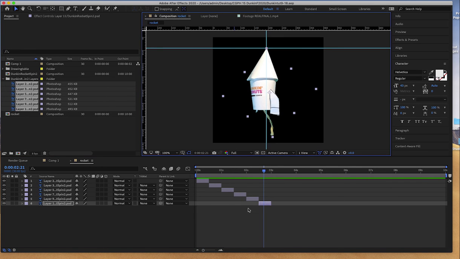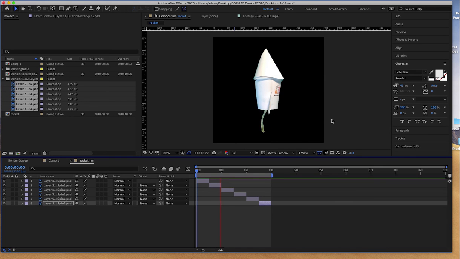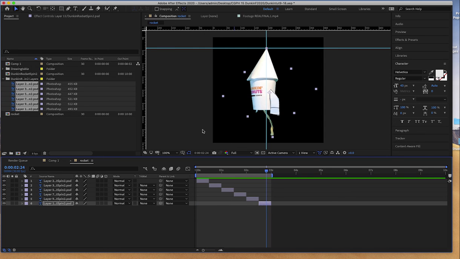Once I've saved, I'm going to preview it. I'll put my playback at the end of the last frame, hit N on the keyboard, hit Home to rewind, and tap the space bar to play. Now the rocket is a 3-second sequence already, but it's going much too slow. I want the flexibility of either speeding it up or slowing it down.